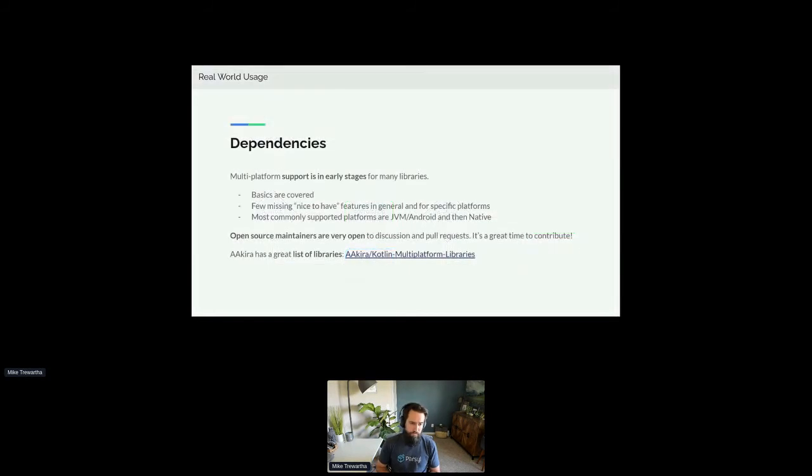Okay, so moving along here to dependencies. A couple things that are just generally notable for dependencies. Number one, as I mentioned earlier, KMM is still in its relatively early stages, right? There's a lot of people that have heard about KMM. They haven't quite come around to it. It scares them a little bit. Adoption is just slow. It takes some time to build up that ecosystem, right?